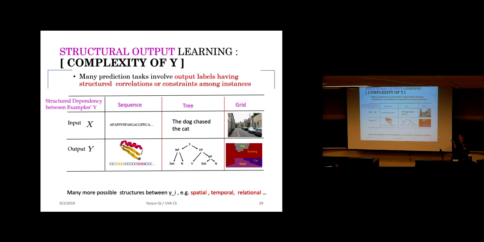This is not just for image labeling, it's also for NLP, for example, the sentence "the dog chased the cat." If you want the part-of-speech tag to be labeled for each of the words there, there is very strong grammar dependency in what you should predict. So how do you add those into the modeling? It's a very important, big chunk of machine learning. There are spatial, temporal, relational structures, many of those, and they all belong to structured output learning.